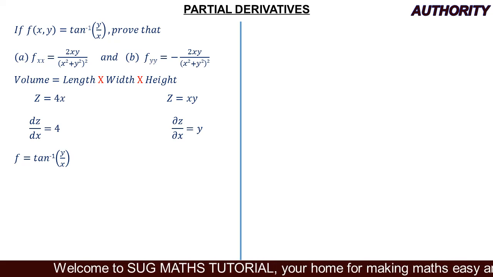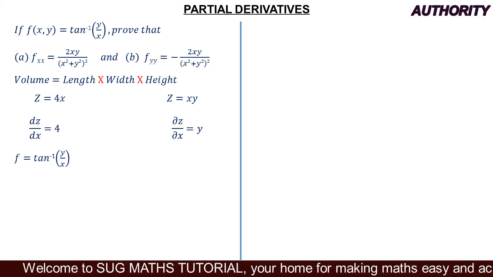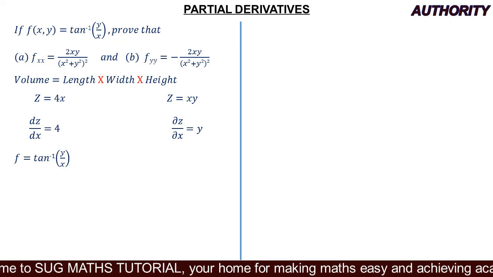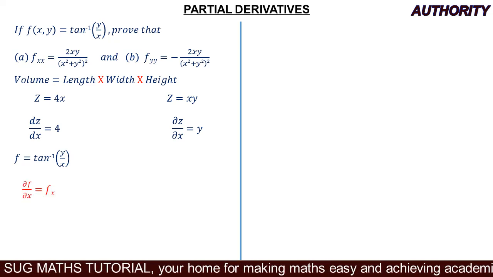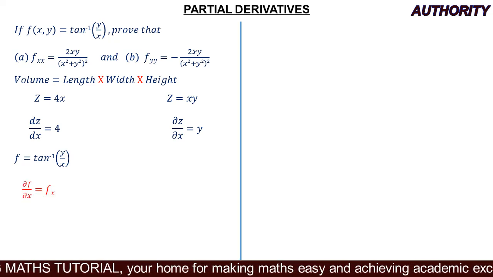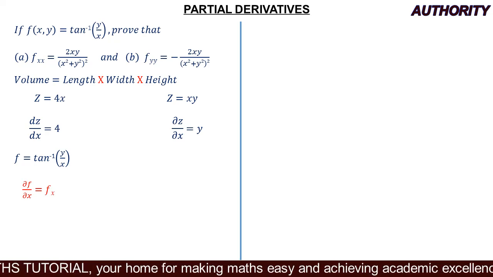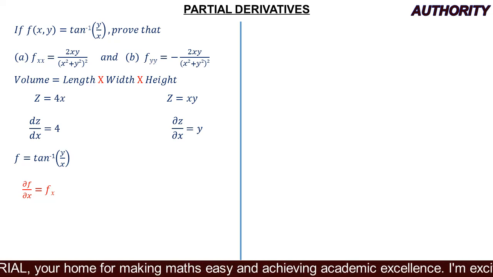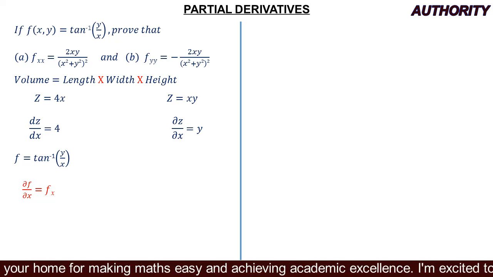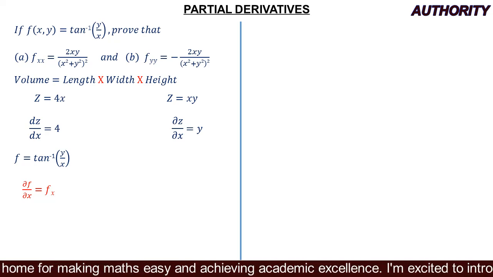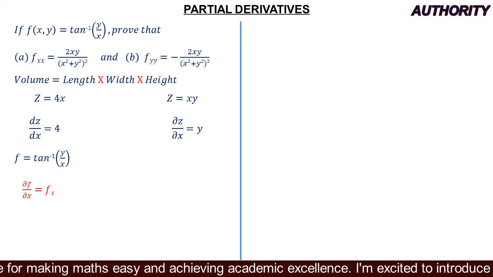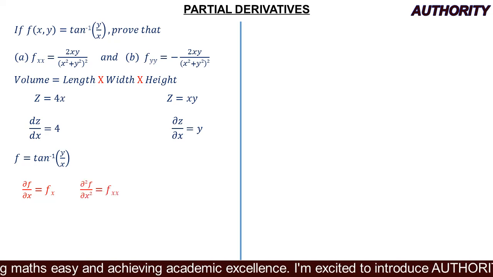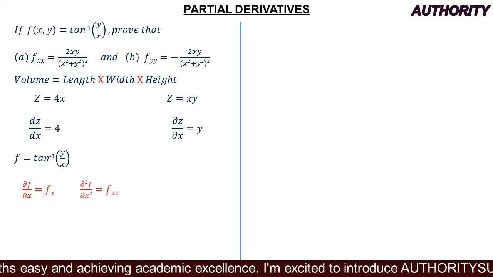Okay, now before we continue, let me also give you a few tips again. When we are talking about partial derivative, this is the symbol. We have partial f all over partial x, or you can have f subscript x. f subscript x, that is the partial derivative of f with respect to x. And then you can have the second partial derivative of f with respect to x.